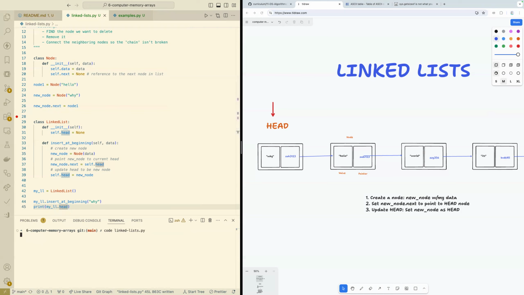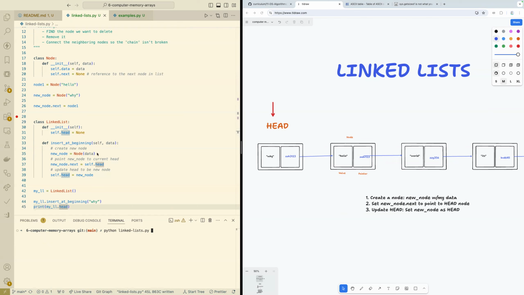Before I run this code, does anyone have a prediction about what's going to happen when I run it? No one understands what this code is going to do. I don't believe that at all. Come on, guys. What's this code going to do when we run it? Earl John, yes, sir. We're just putting it in the beginning as the head.